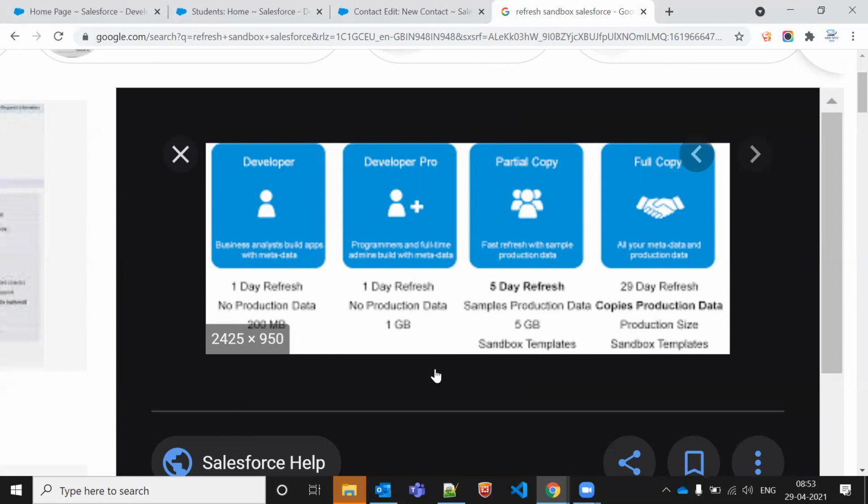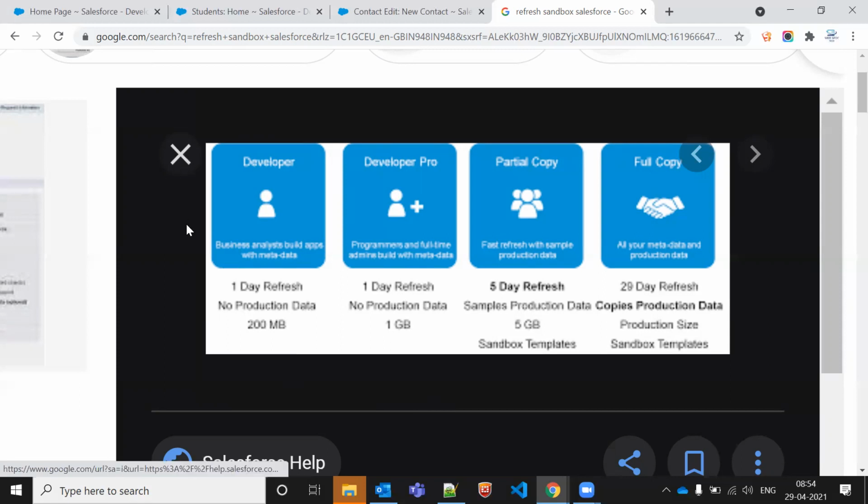Why do we refresh? What is the need of refreshing? When you want to clear whatever data we have in it, right? Why do you want to clear it? What is the reason behind it? In the sandbox we have all the data, which sometimes we create for test purposes, we create multiple codes, and we want to delete that. If we have some unwanted data which is impacting our functionality.